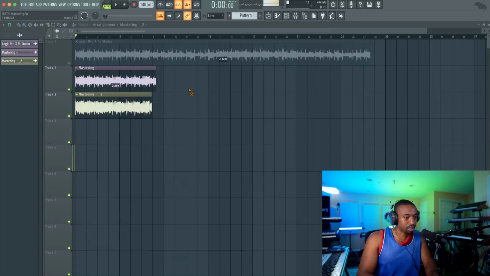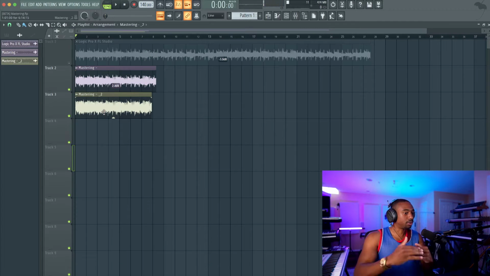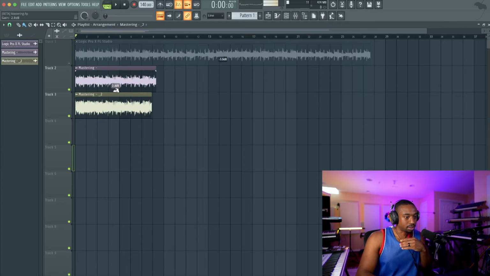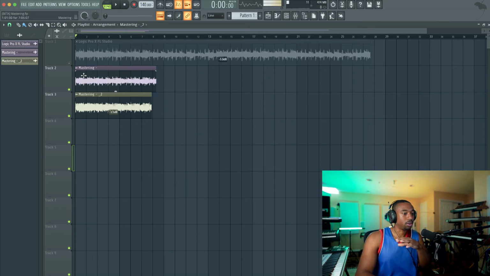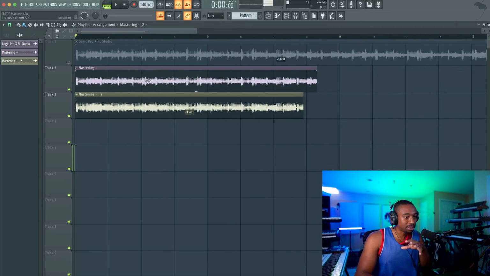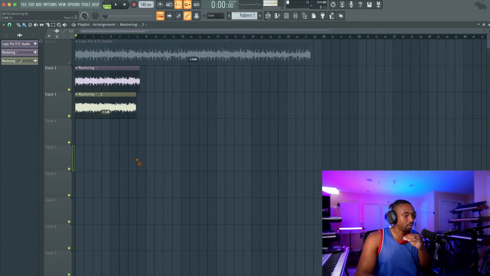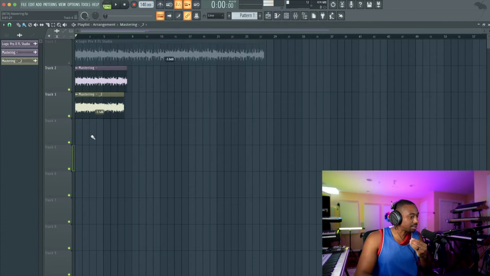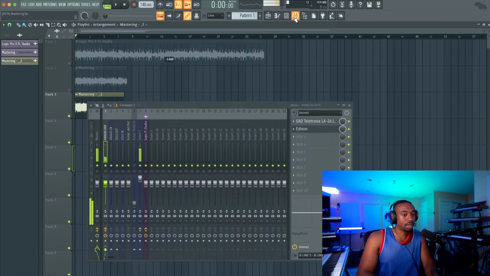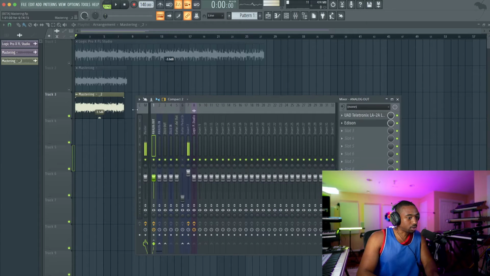Okay, so let's send this to the playlist. Now we can see it's more dense. Let me move these markers here. The second one is louder, so let me make it the same size to be fair. But you can see it's just more filled out. All that gappiness is a little more filled out. You can see it when we zoom out. It's just more filled and more dense. That's what compressors do, they fill stuff out. Now I'm pushing this so you can see the difference. I typically wouldn't push stuff this hard to where there's no transient activity at all.